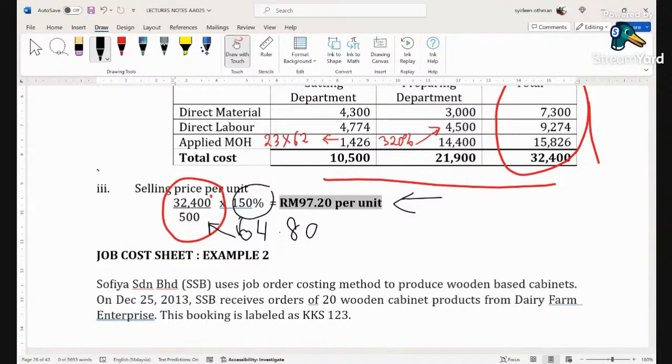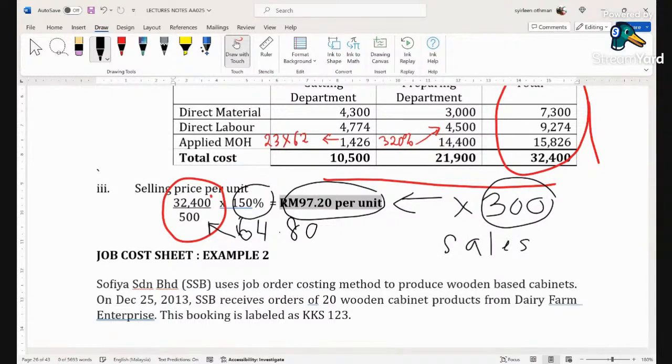Tapi kalau dia tanya how much is your sales, jualan. Okay, jualan lain. Kalau jualan, you akan ambil yang ini. Yang ini kita akan darab dengan 300. Sebab I nak cari my sales amount. Sales amount ini ialah sales price. Maknanya harga jual satu barang. Tapi your sales tadi sebab I tak jual semua. Saya cuma jual 300 unit saja. So kalau soalan minta how much is your sales? Okay, my sales will be 97.2 multiply by 300. Itu saya punya selling sales amount. Okay, alright.